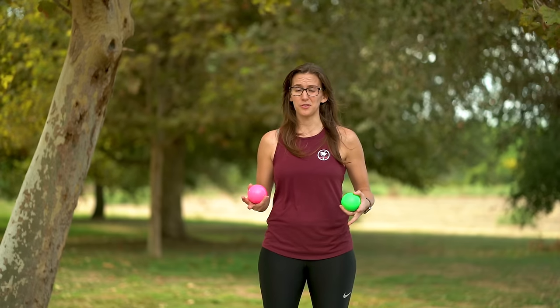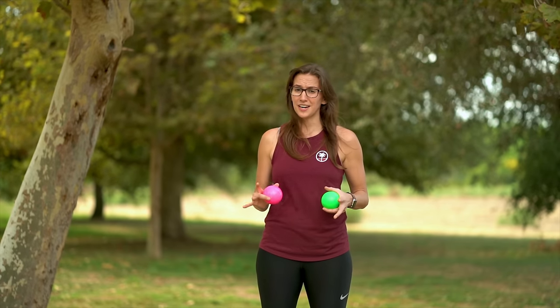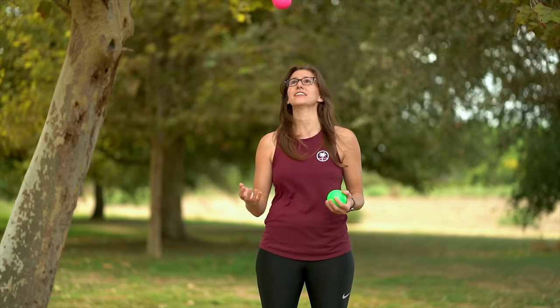Depending on how comfortable you are with three balls, this might feel really foreign. So really take your time and get comfortable with that feeling of throwing the dominant hand on the outside.